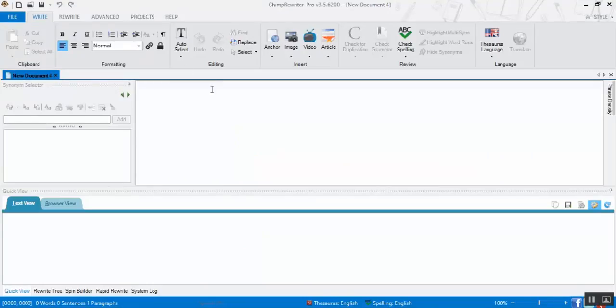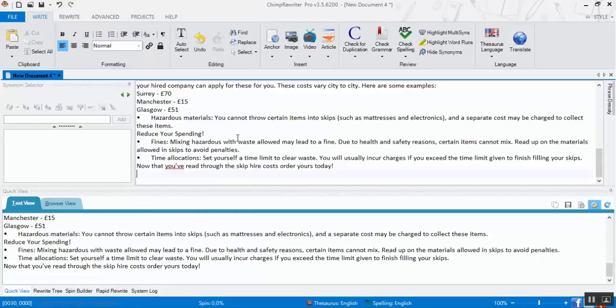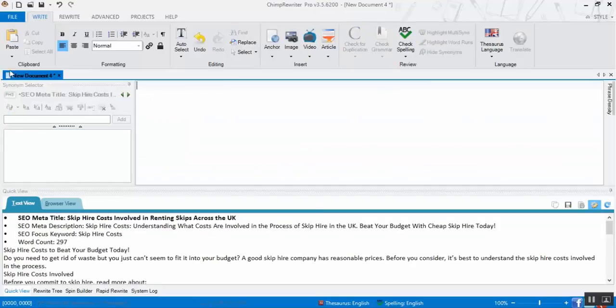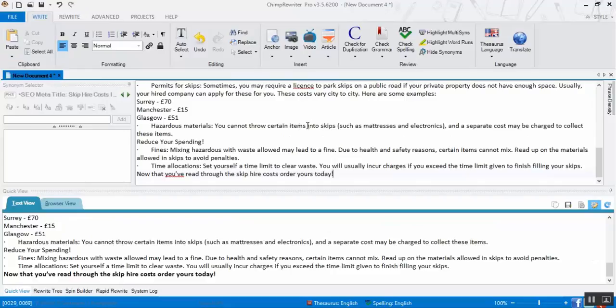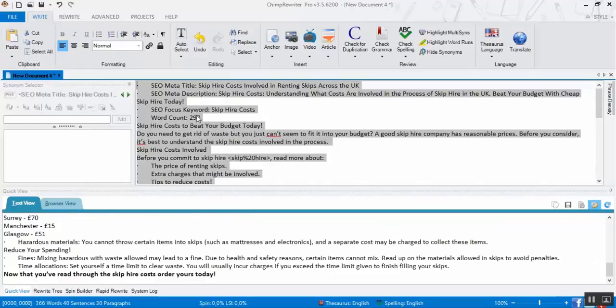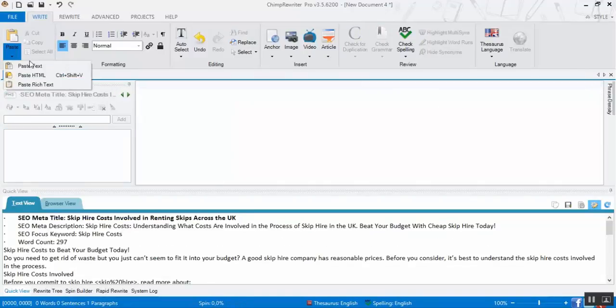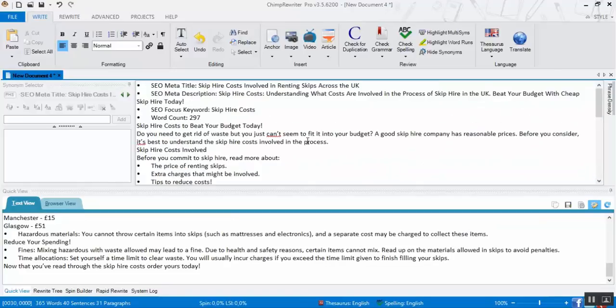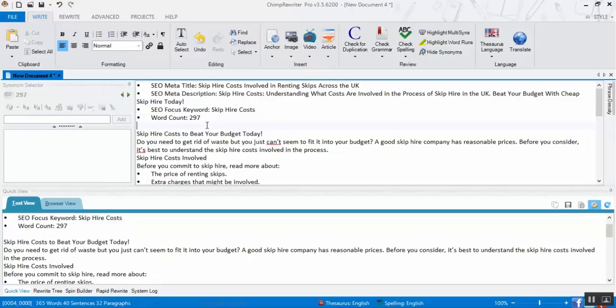Then you're going to come into this tool here, and you're going to paste it. You'll see it doesn't work like that, so you're going to have to just click on paste. I think it's rich text or HTML. I'm never quite sure. Okay, so no, it looks like you just have to paste this text. Okay, now it takes a little bit of neatening. This doesn't take too long.